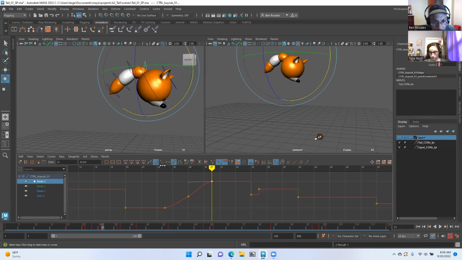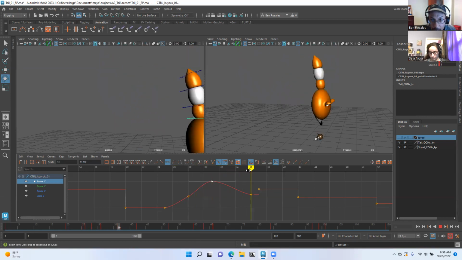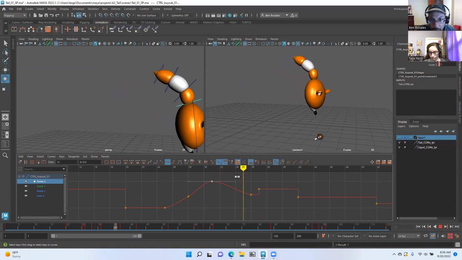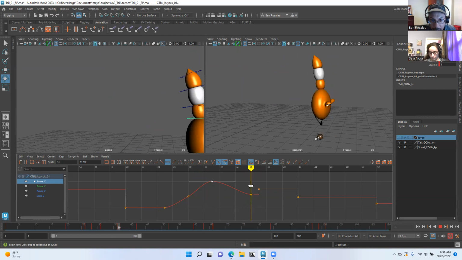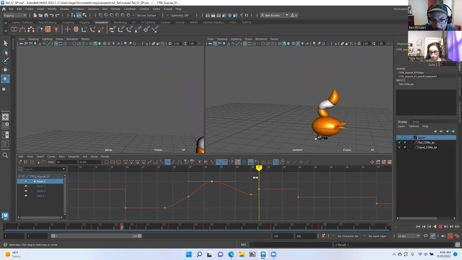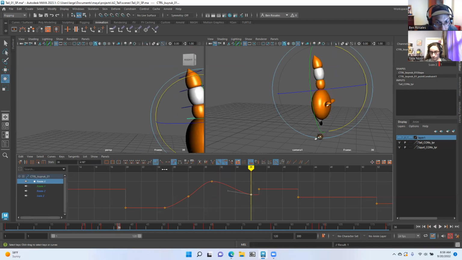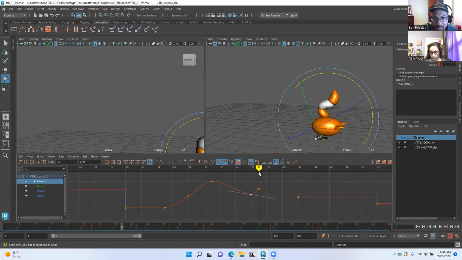So yeah, I'll keep this. I'll turn this into a flat tangent so that when he's falling down, it's just coming out of that arc. And then this is going to be pretty abrupt, because he's kind of impacting the snow pretty hard. There will be a little bit of a pop there. And I mean, that actually works. I don't have to change that, but maybe my OCD wants me to make it look better. From one frame, you don't really see any difference, so that's not a big deal.